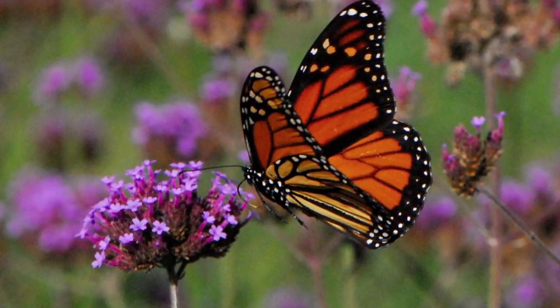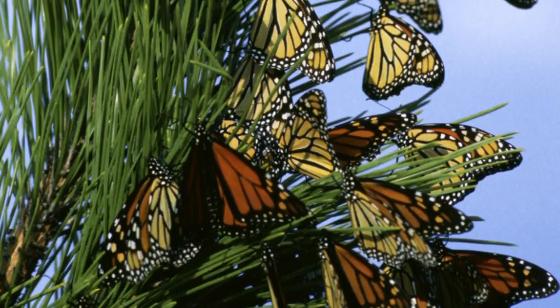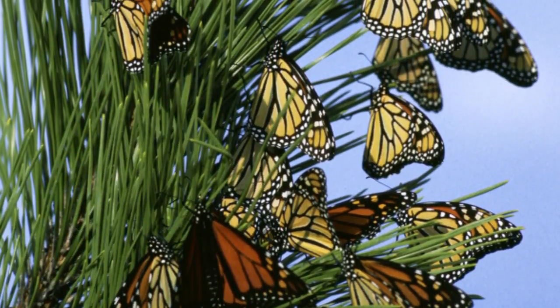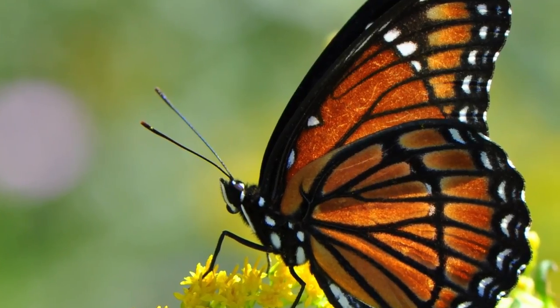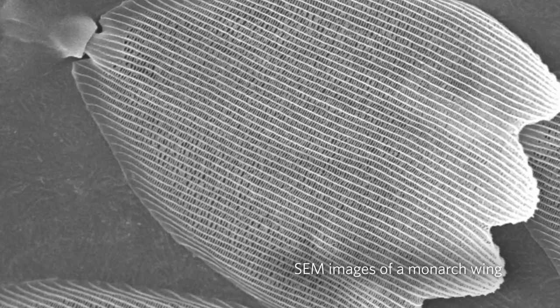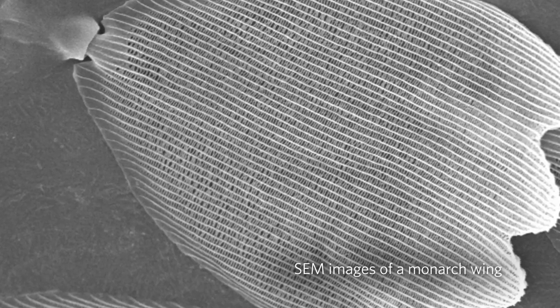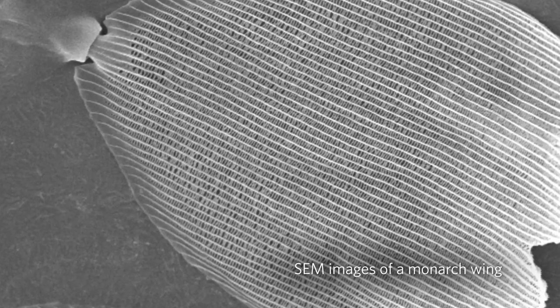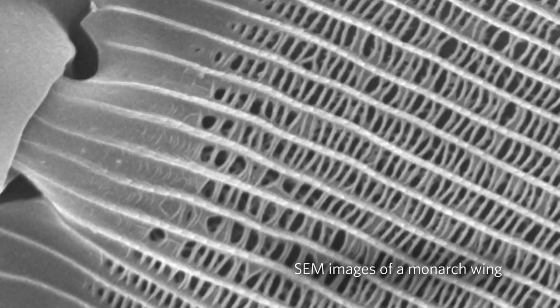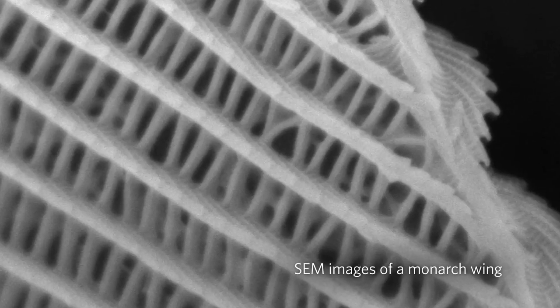So little is actually known about what causes those differences genetically. After examining the genomes of about 90 monarch butterflies, there's one particular region that really stood out — and this was in a gene for collagen, which is a connective tissue found all over — and we found a lot of differences in this one particular gene between those non-migratory and migratory populations.